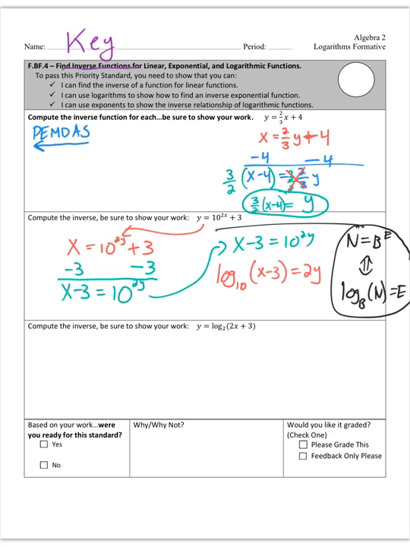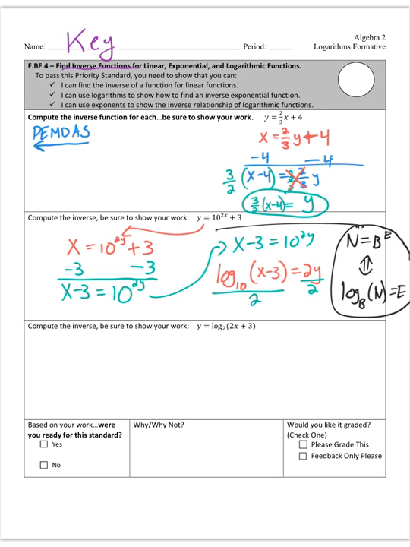Now to finish this up, we need to get y all by itself, and so we've got 2 times y right here, so we're going to divide both sides by 2. Because if I'm working PEMDAS backwards, I now undo the division and multiplication. So divide both sides by 2, and we've got log base 10 of, I'm going to make that a little bit smaller.